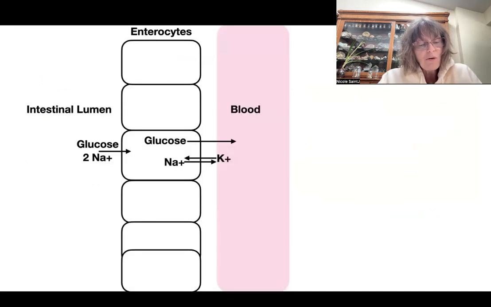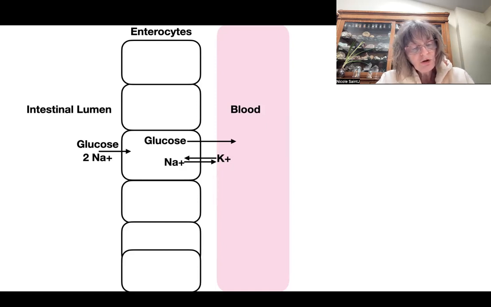Now, our enterocytes, which are the simple columnar cells in our intestines, are able to absorb our glucose with the help of a glucose-sodium cotransporter, and then glucose travels through the cell to the other side where it accesses a capillary. And now that glucose has reached our blood system, it can be transported wherever it's needed or stored as glycogen in the liver.